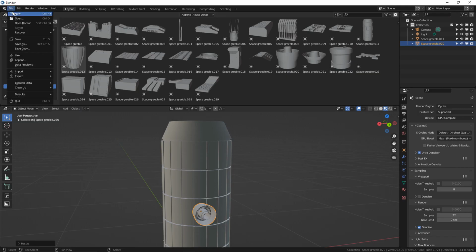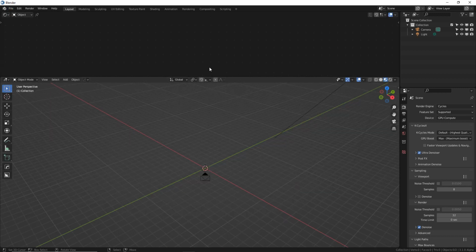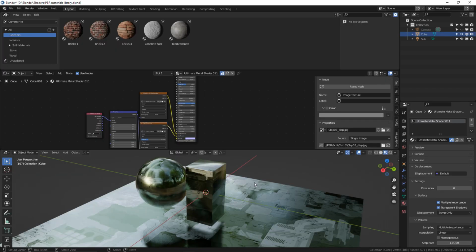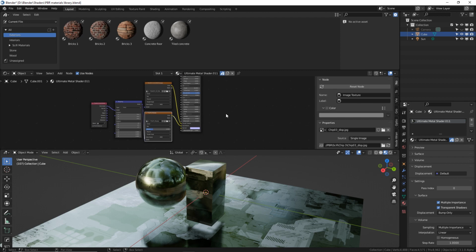All right, now let's talk about materials, making the material solid and workable and flexible for future use, and then putting it in our browser to use in future projects. Let's make a new blend file. And what I'm doing right now, I made changes, but I have one big blend file that contains all my materials that I've made. Here it is. It probably looks a little confusing at first, but it's really very simple. The very top portion up here is the asset browser. The middle is the shader editor, which just allows me to create the nodes and attach everything correctly. And the bottom is just a preview.